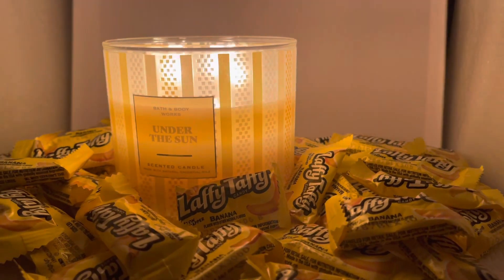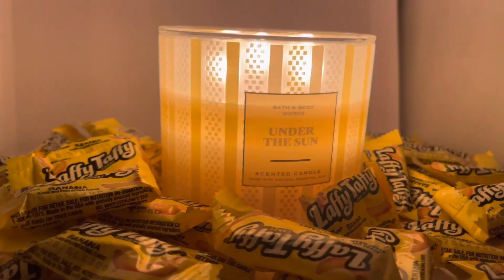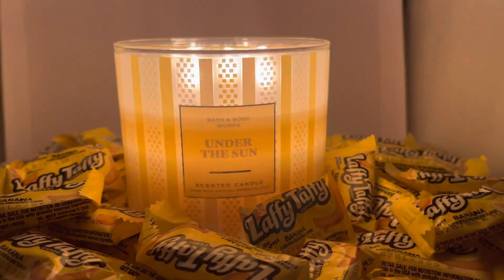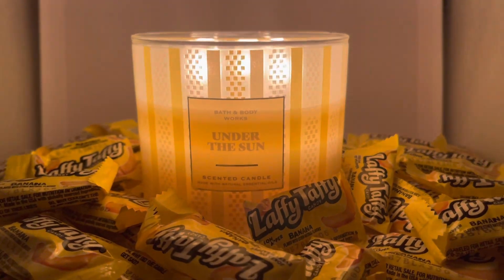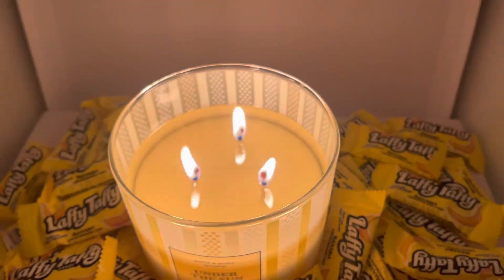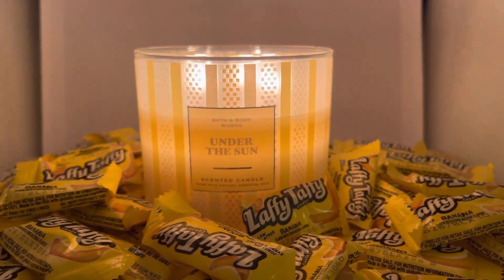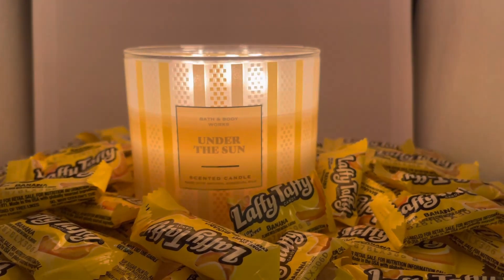I really like this candle. I like how it's a luminary and the pattern goes all the way around the candle. I like how it's a pattern and not a picture of a banana under the sun or anything like that. It reminds me of wallpaper or a backsplash — it's really pulling out beautifully. Now let's talk about the throw. I read the reviews online and people are saying it has a strong throw, but for me, it doesn't have a strong throw.